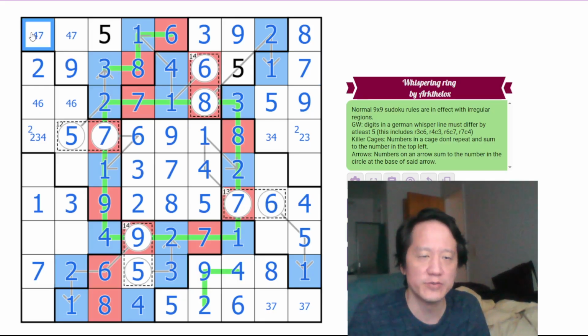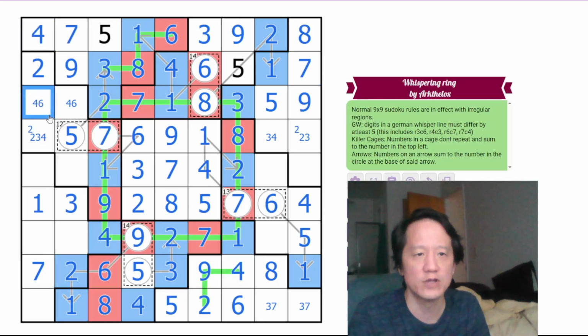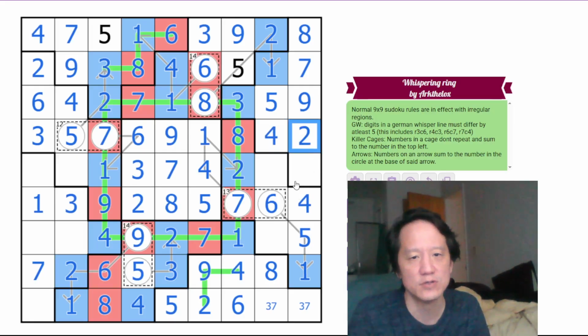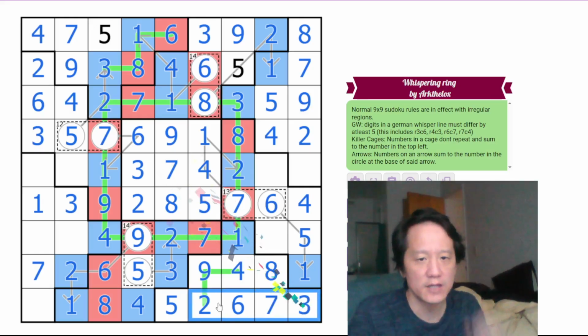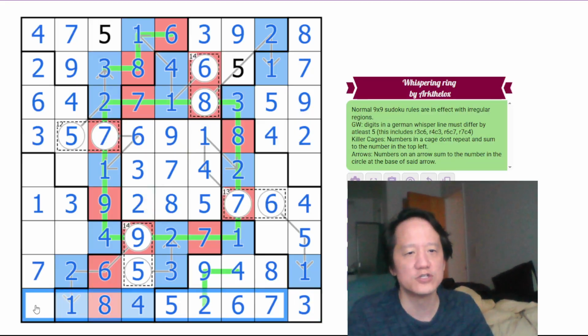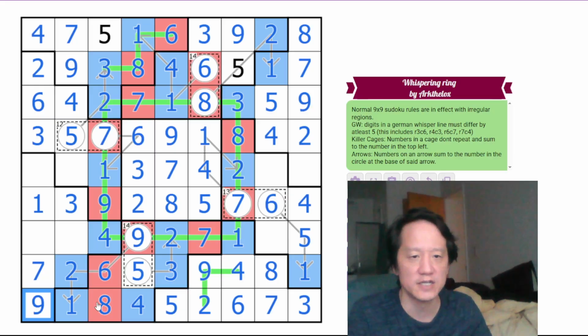This 7 also eliminates 7 here, so it's 4 and 7. 4 eliminates 4 here, so it's 6 and 4. This can't be 2 or 4, so this is 3, which makes this 4, which makes that a 2. This 7 eliminates 7 here, so it's 3 and 7. And that's 3 in the corner. We celebrate because we know we're getting close to solving this. The only digit remaining in row 9 is a 9, so that's 9.